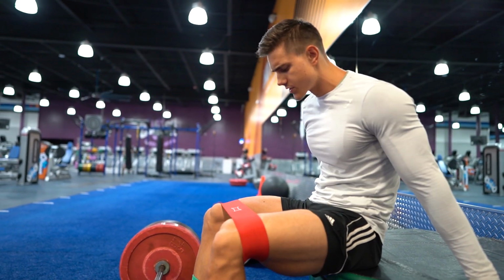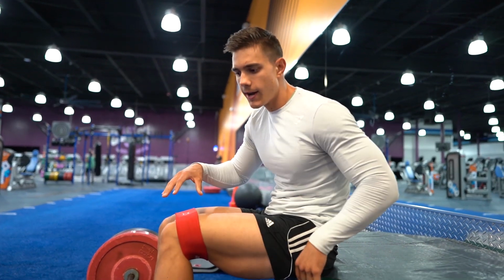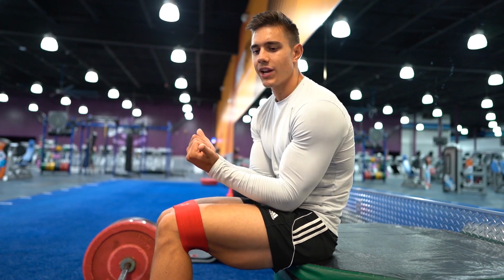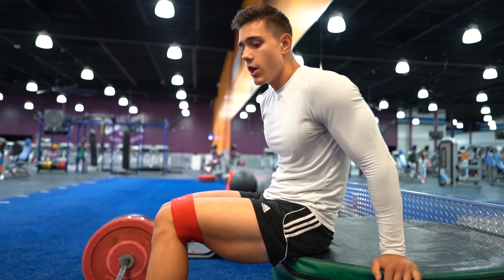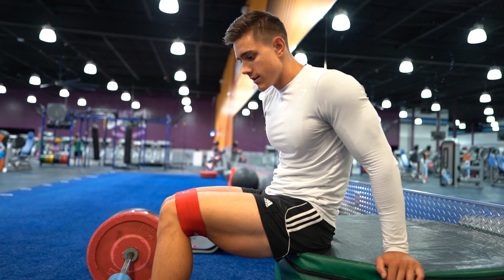We got the hip circle. Shout out to Mark Bell. I really like this product as well. It also makes this motion a little bit more difficult, and it makes it easier to focus on your glutes being engaged because you're pushing out against the circle as well. So, gonna be throwing these in, get a good glute pump. Let's do it.